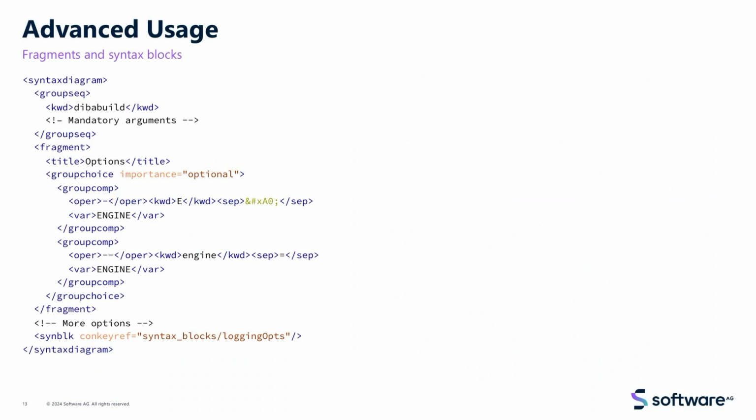But if you're really into it, DITA is about reuse. We all know that. And if you want to do syntax diagrams for a whole programming language, then, not calling for trouble, but you have to think about some concepts for how to do that in a somewhat efficient way. And then there is the desire to group certain elements and to reuse them as far as possible. So one element that you have is fragment. You can group a number of elements and define them as a fragment, and you can reference that fragment later on, but only within the same syntax diagram. If you want to get out of this, then you have to use something like symblock, or syntax block.